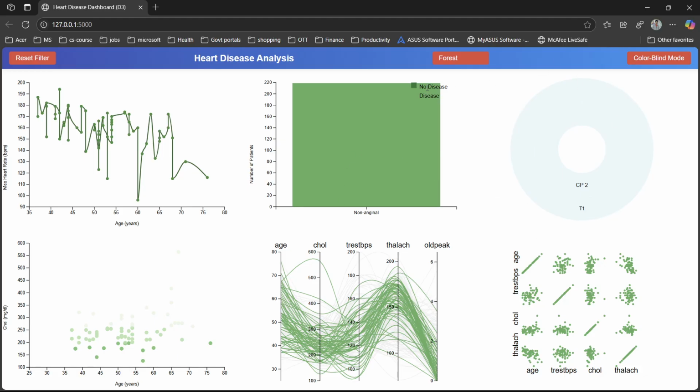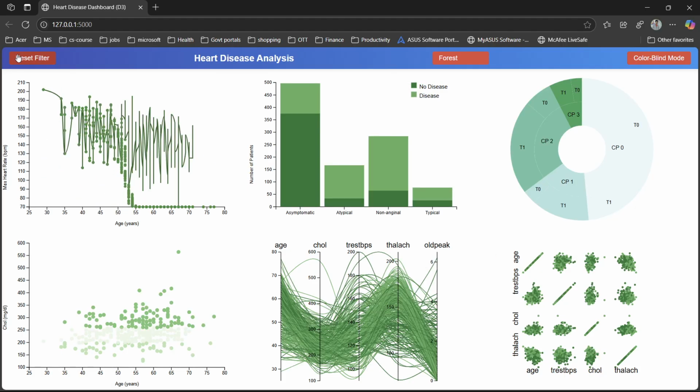And here is our project for heart disease analysis. From this we can find the conclusion of the graphs. In summary, this heart disease analysis dashboard offers 6 interactive visualizations to explore heart disease data by linking them through clicking, with user controls for themes and accessibility. It is also a valuable tool for medical insights with great potential to expand, perhaps even by adding some more variables for predictive analysis.